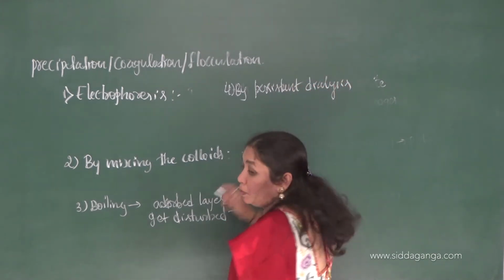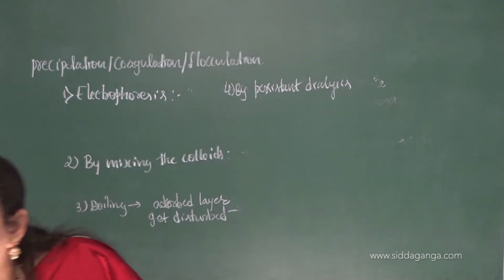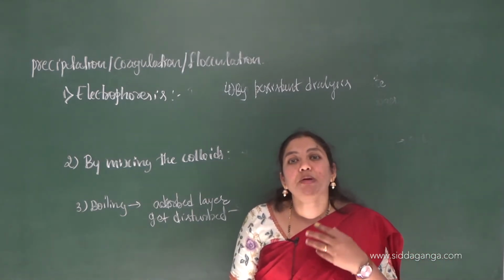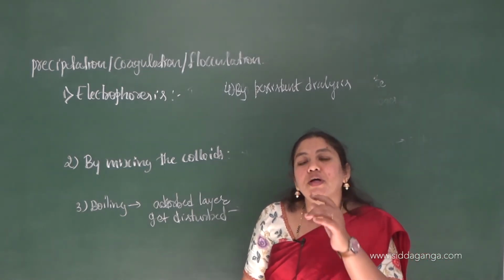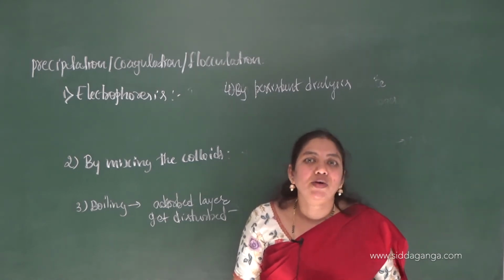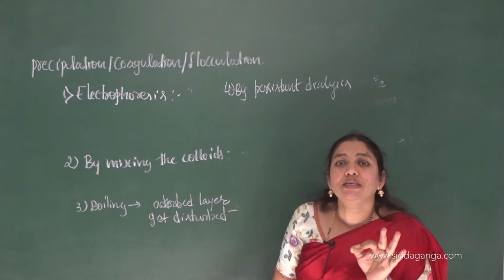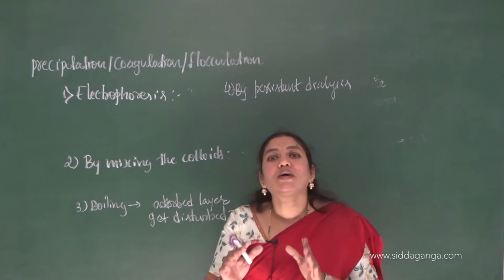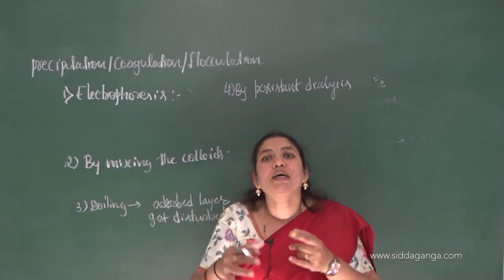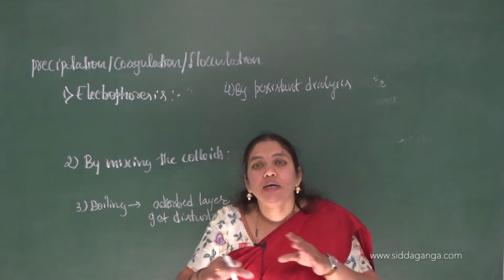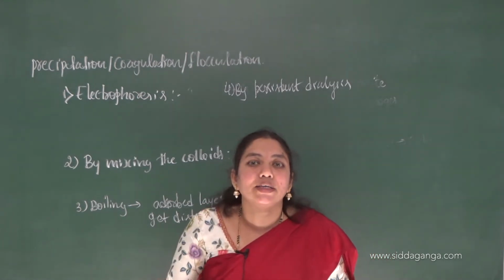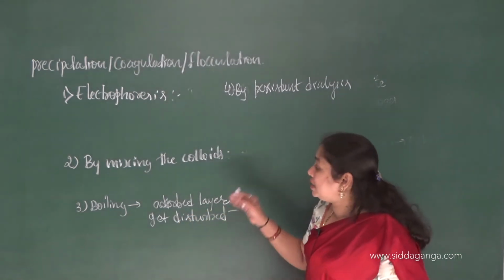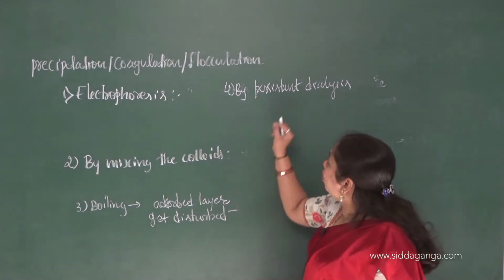That is one of the processes which we employ to remove the impurities present in the colloids. Those impurities may be electrolytes. They are responsible for the stability of the colloids. We already discussed this one. There should be a trace or very small amount of electrolytes in the colloidal solution in order to maintain the charge of the colloids, in order for that solution to be a colloidal solution. So some trace amount of electrolyte should be present.